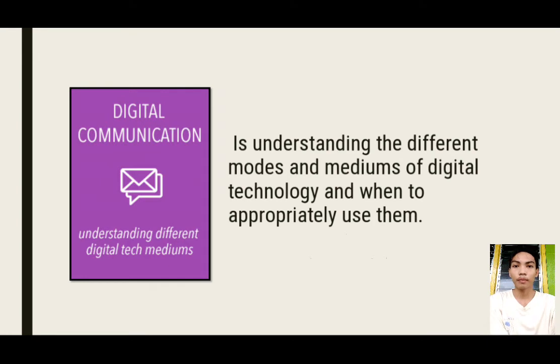Digital communication. It is understanding the different modes and mediums for digital technology and when to appropriately use them. For example, understanding when sending an email is appropriate versus sending a text message. Online communication is where miscommunication has become so common that students forget they are doing so in a virtual space, where miscommunication happens often. The internet has given a voice to anyone who needs it. In turn, this requires empathy and appropriate reactions from its users.